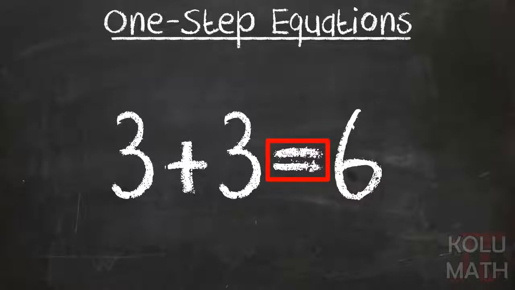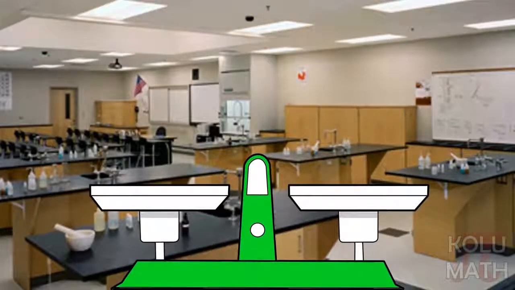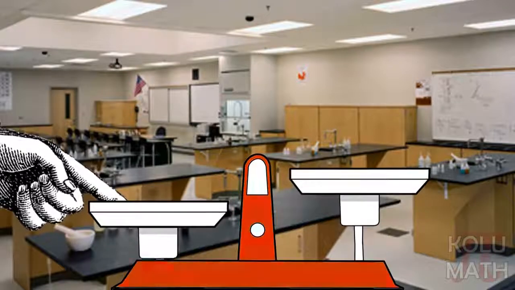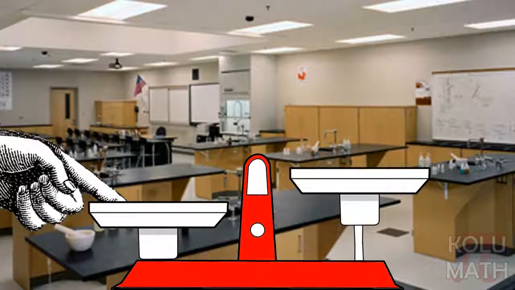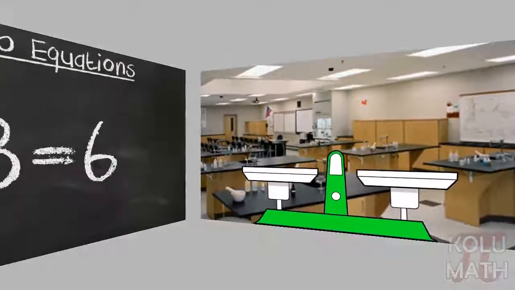Well, historically, people have thought about equations like balance scales. And you can see one over here. When the two sides are the same, it's green. When weight is added to one of the platforms, the scale turns red, indicating that the equation is unbalanced. When you remove that weight, it goes back to being in equilibrium. So let's take a look back at our equation over here.